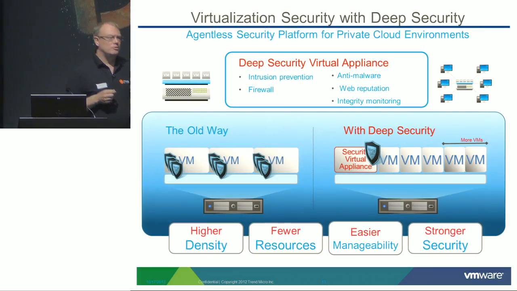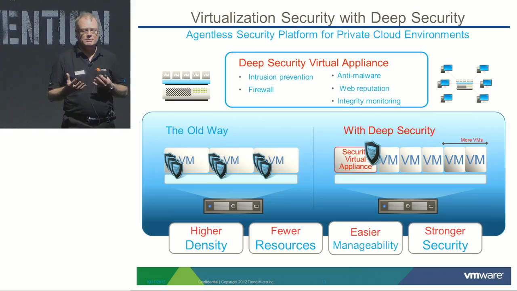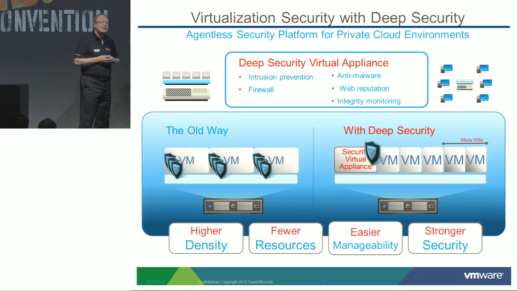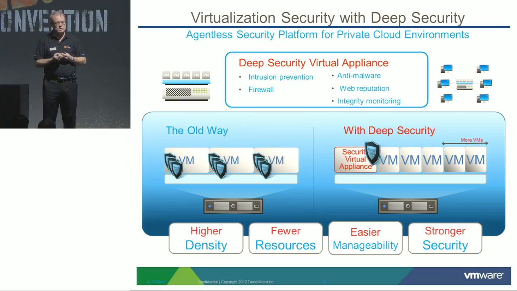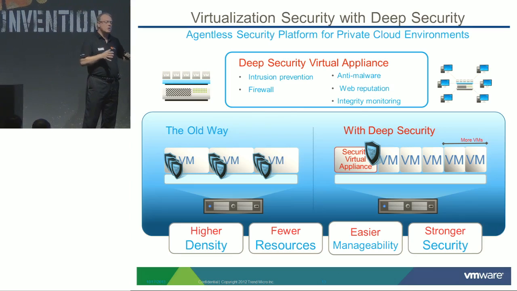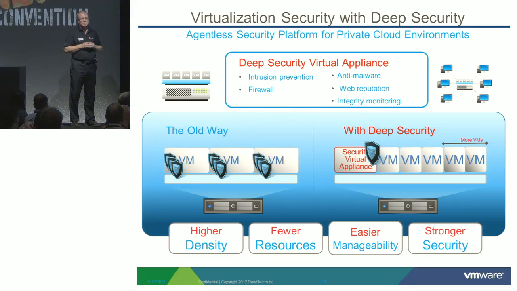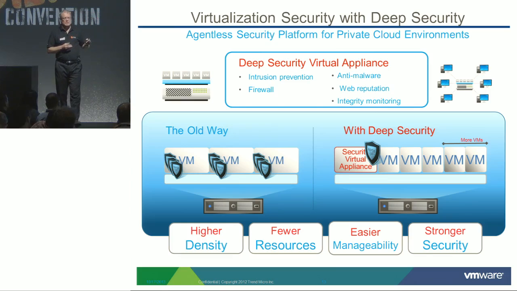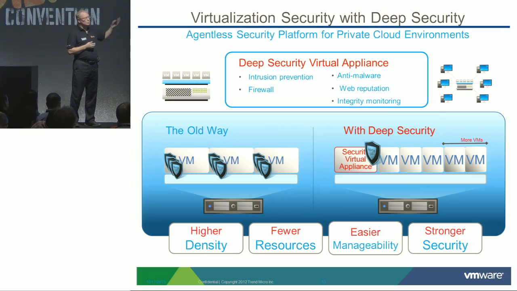We've worked with reference architectures and the vShield Endpoint APIs is one of the key elements we focus on. Supporting an end-user environment is all about the dynamic nature of VMs — whilst the Endpoint API gives potentially higher density by taking the security task out of individual VMs and running as a virtual appliance off to the side, if it's not in lockstep with vCenter and able to understand when a machine starts, stops, or moves, some of that efficiency is lost. In our implementation we worked with VMware on developing the Endpoint APIs — not only are we taking advantage of the virtual appliance, but we're also linking with vCenter to make management of your end-user computing environment much easier.